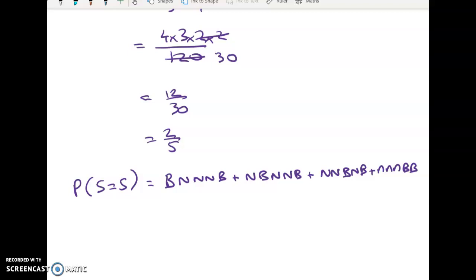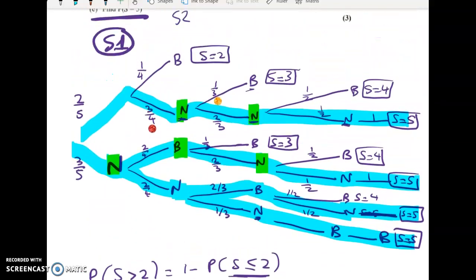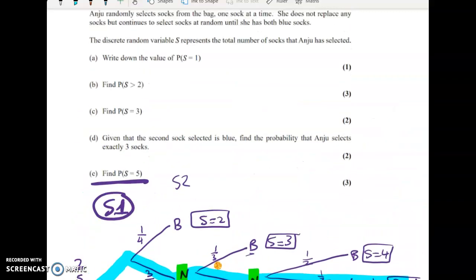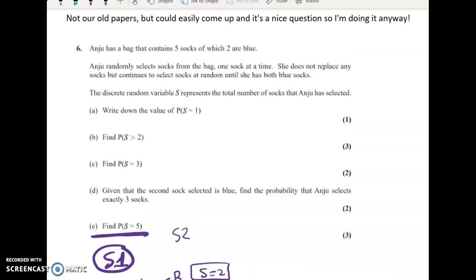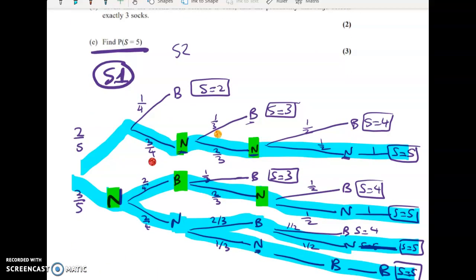So I guess what I'm saying is use a tree when you start doing problems like this, but some of you in the class already probably won't need the tree. But a tree is a really good technique to rely on if you are a little bit stressed out in the exam, or if you haven't seen the patterns going on with the lack of replacement here, because that's what makes this question hard, right? Is that she doesn't put the socks back in the bag. And so we've got 2 things changing at each step. The numbers here are different depending on what happened out here.